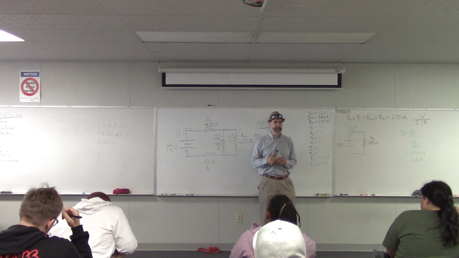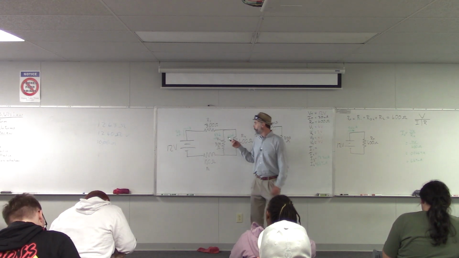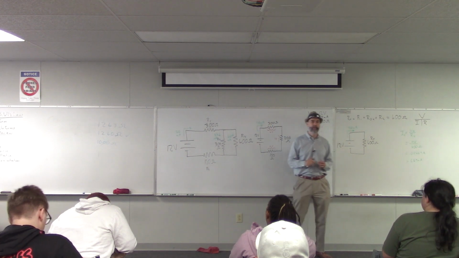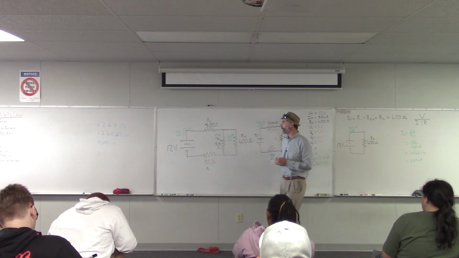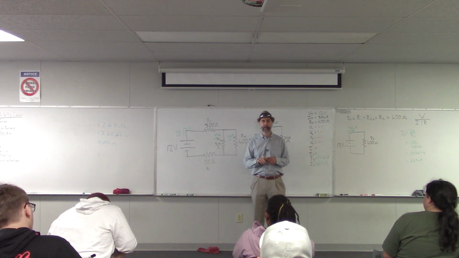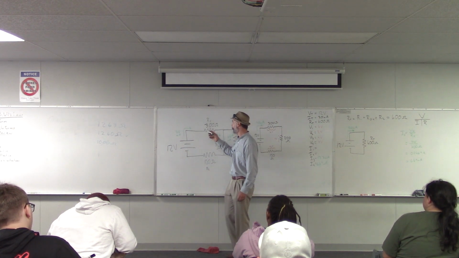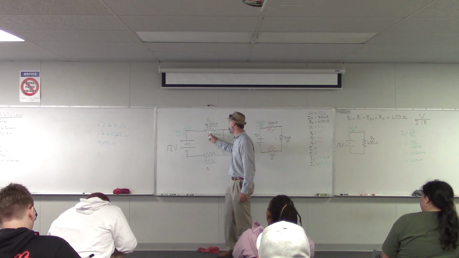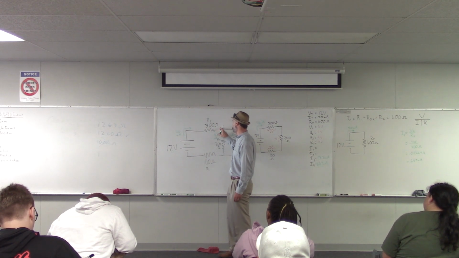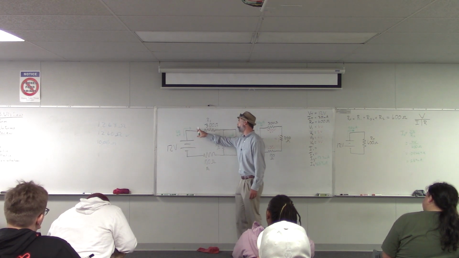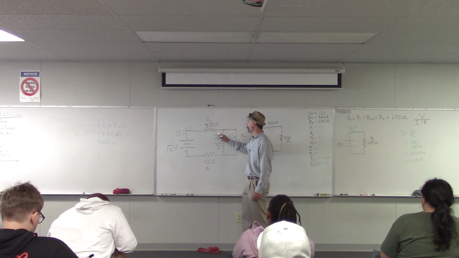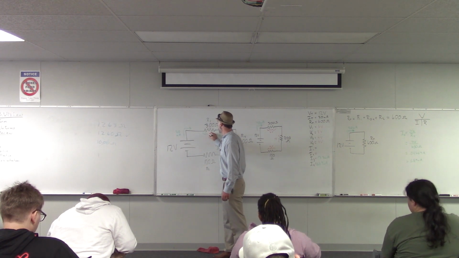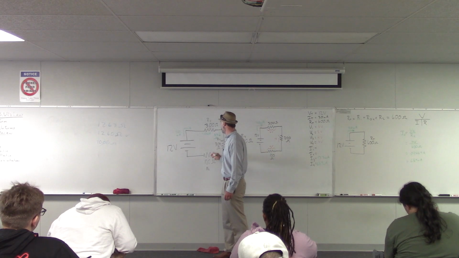Do we have to do any calculations to find what I1 is? No, exactly. We know that it's 20 milliamps because we have 20 milliamps coming out of this power supply, and that 20 milliamps only has one path to go down. So all of it has to go right through R1. So we have 20 milliamps flowing through there.